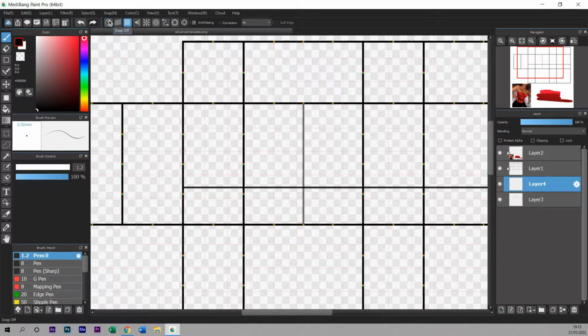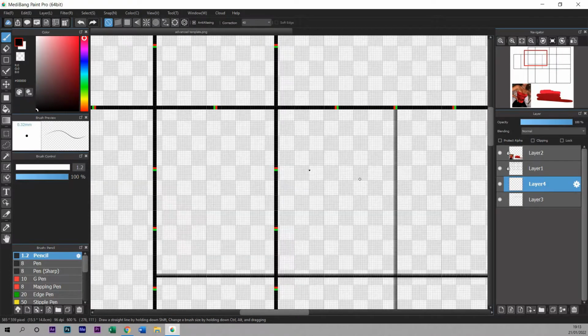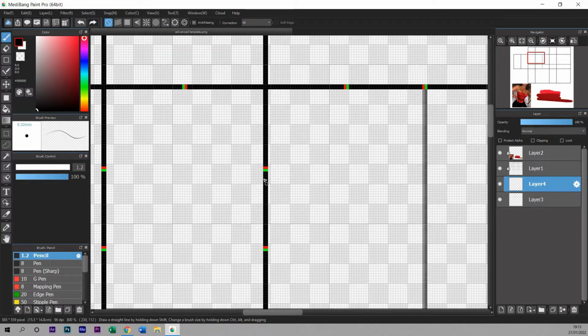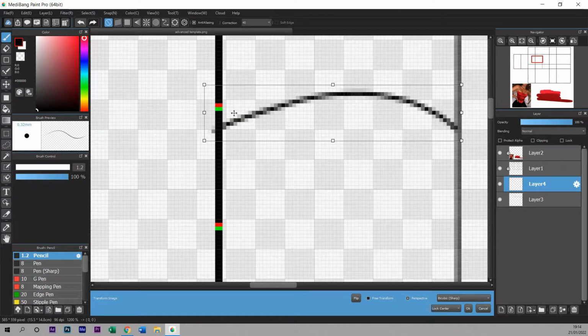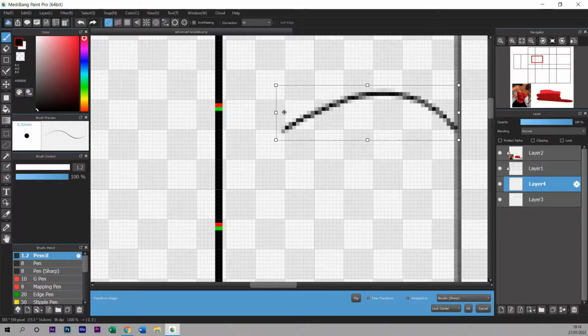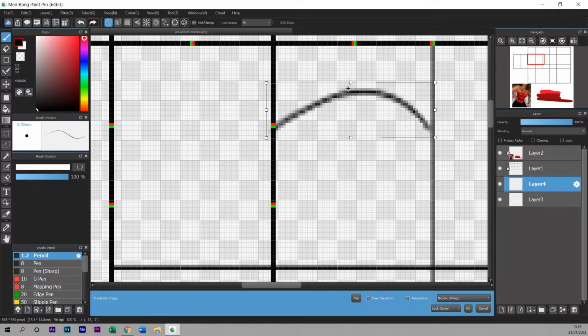So now deselecting this and turning off our snap, I'm going to be starting from this part under, and then you're just going to try and draw the best circle you can. This is a pretty good curve, and what you can actually do is click Ctrl T if you were on Metabang. You can click Ctrl T and adjust it using free transform to make it so the shape is good. So that's the kind of shape I wanted. You can play around with it a bit, make it so it's perfect the exact way you want it to be.